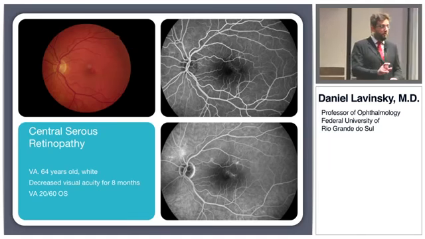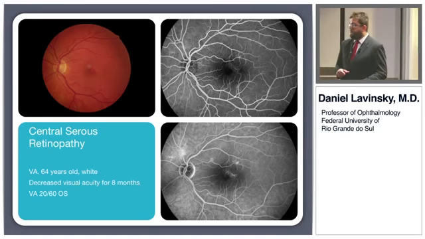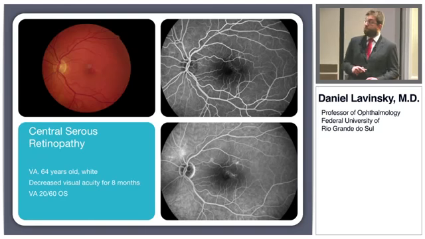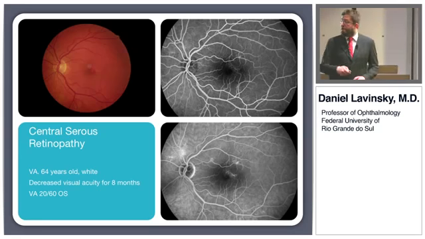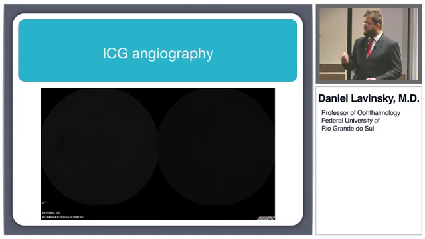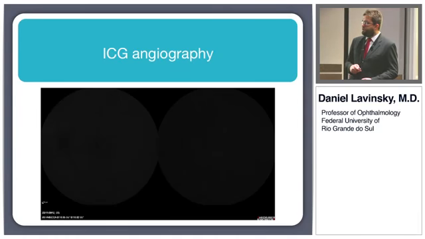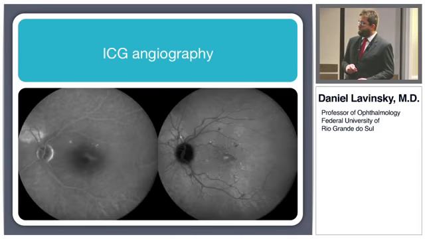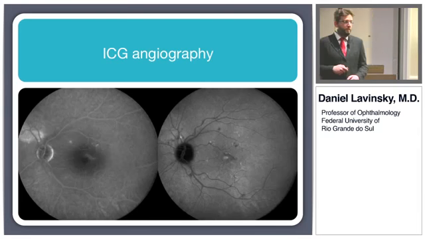So really chronic central serous retinopathy with 20/60. And the point of leakage, so we see this is the fundus picture, and we see in the FA, this is the point of leakage. So at this area, when you see in the OCT, so this is actually the ICG angiography. So we see a point of leakage very close to fovea.